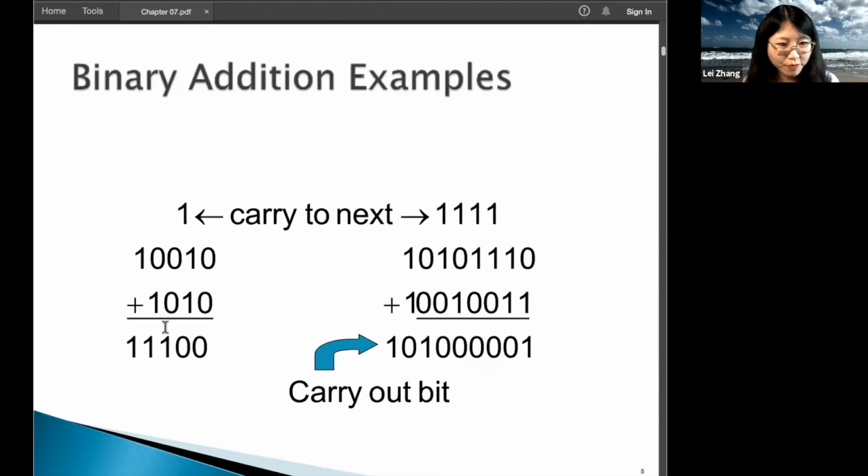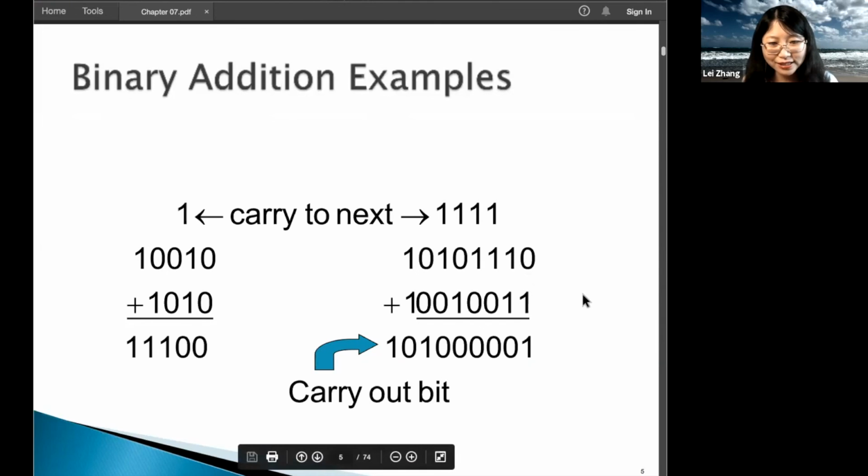So this carry bit will be moved here, because this is 0 0, so the carry bit will fall to the result. And the next bit, 0 1 added together is 1. There is no carry in and no carry out for this bit. And the last bit just falls down here as 1. So this is simple. Have a look at the example on the right side.